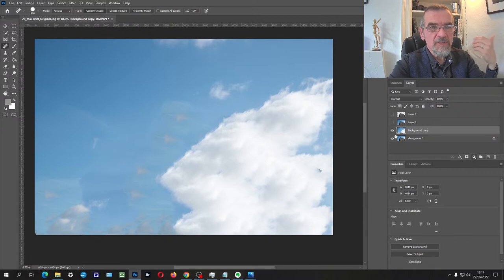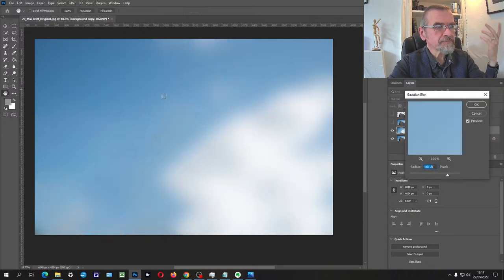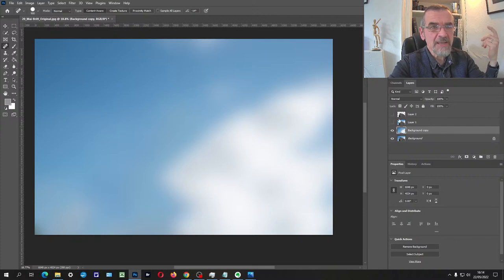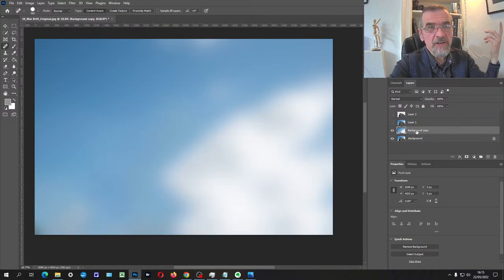And then what we do is we can blur this. Now, if I go to Gaussian blur like that, again, same amount of blur. Now, when I stick the thing back on, we don't have that blurry line of the building. What I would say, though, is if you're going to do this, rather than just a standard blur like that, I would recommend the idea of a motion blur.